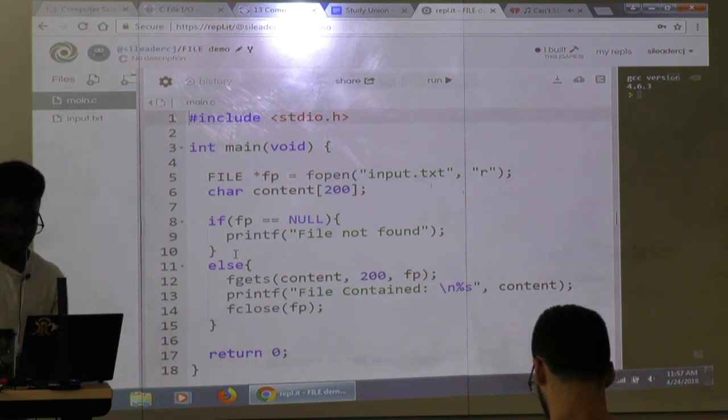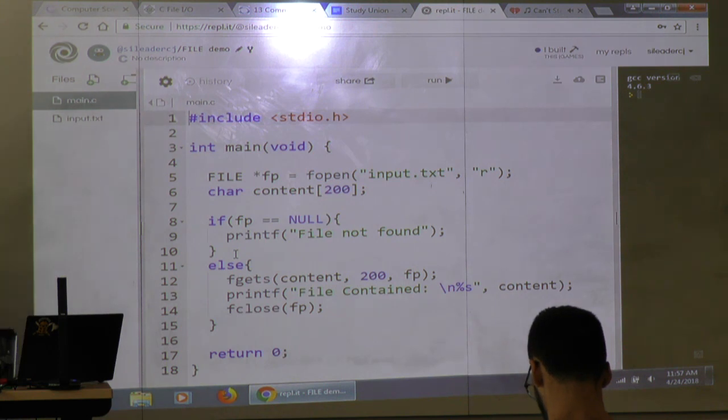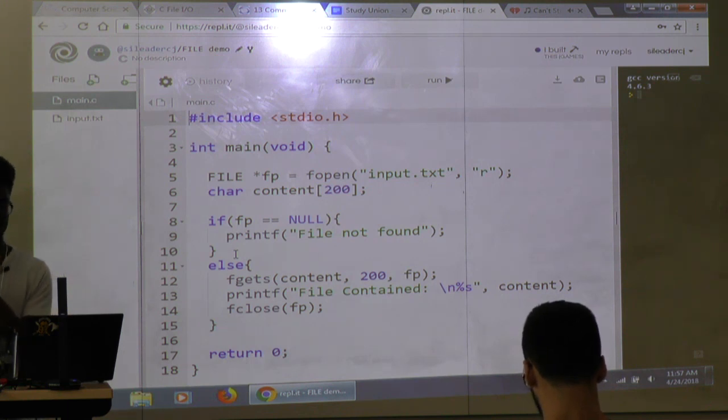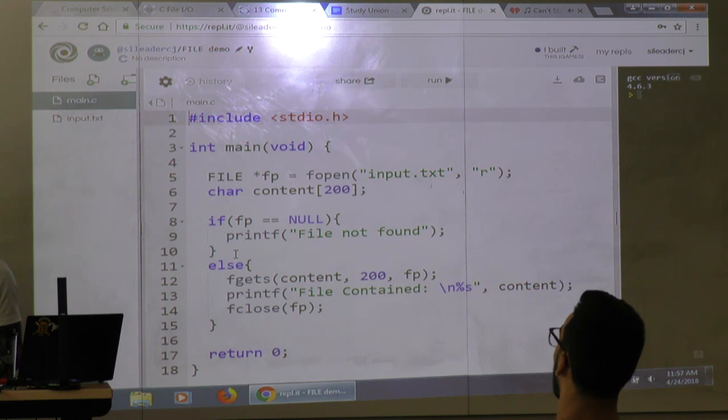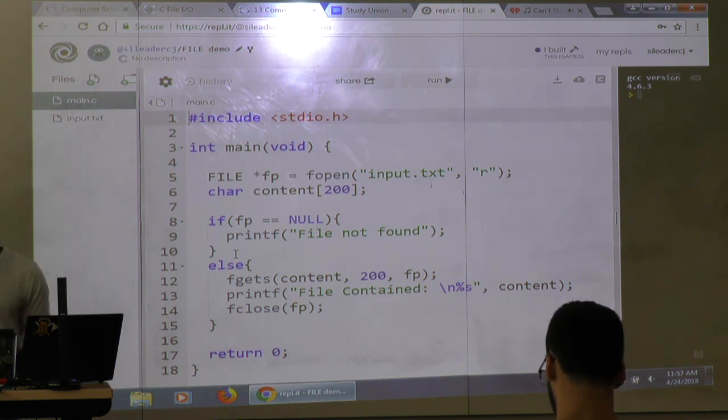All right, so what do these functions do? What does fclose do for us? It closes the file, right? Why is it useful to close the file? Memory leaks, possible. Yeah. You remember how when, for example, you have a flash drive plugged into your computer, it's always better to safely eject before you pull it out? It's the same thing with files. You want to close that file stream when you're done using it.